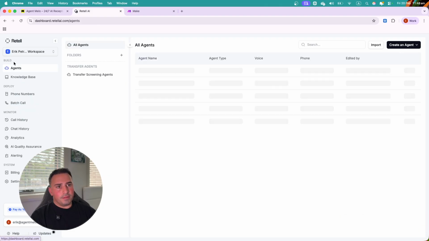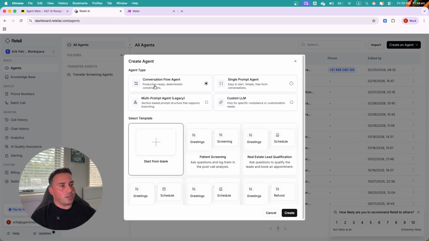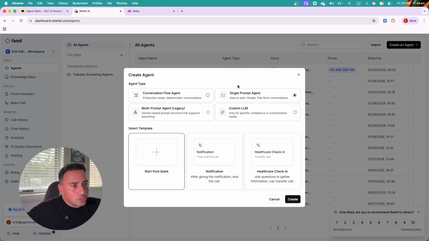So let's go back. Now, if we are to create a new agent, how we start off with this is we're going to create an agent. And here is where we get to decide whether it's a voice agent or a chat agent. It's very similar UI. So let's just go into create a voice agent. And for most of your builds, you're going to be using single prompt agent.